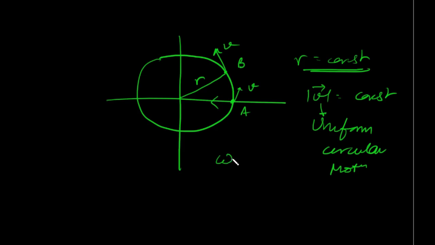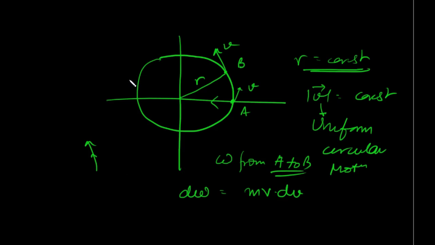So I want to know the work done from A to B, alright. So the first method, which I taught you earlier, was m v dot dv, right. Since v is tangential, the rate of change of v will also be tangential, alright. So for any curve, if r is decreasing or increasing, for example this is r, this is r1, this is r2, the displacement will be very small, and from point A to point B this will be the straight line between A and B. And if it is very small, this will be approximately tangential, which is parallel to velocity. Hence m v dot dv will be equal to m v dv, alright.